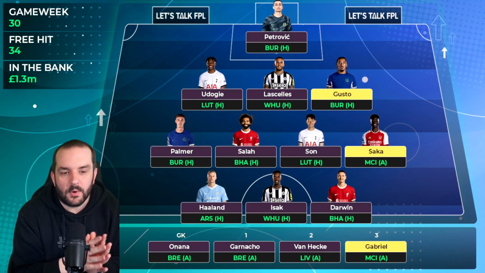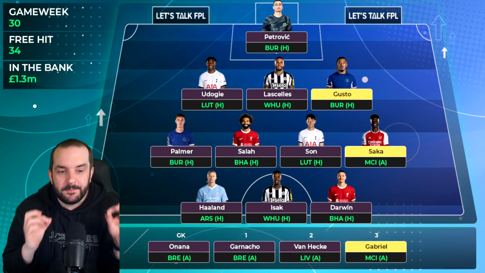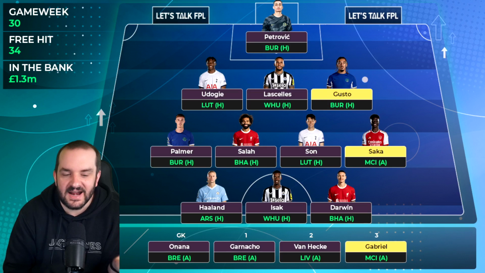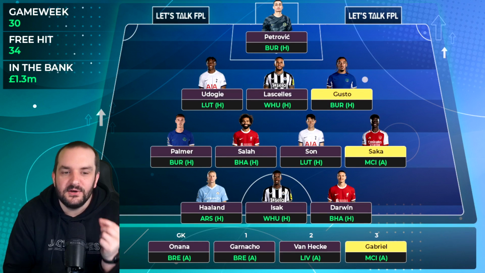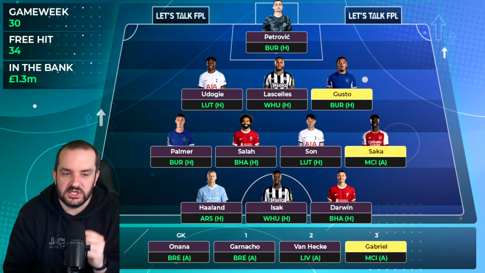You could drop one of Isak or Darwin to someone cheaper and spread that money elsewhere. But I quite like that setup. The biggest concern I have is the defence, right? Petrovic, Gusto, Lascelles, Van Hecke. I don't know. It doesn't inspire me, right? It doesn't give me a huge amount of confidence. But I also know if they do keep their place, they're going to be really good, cheap options.